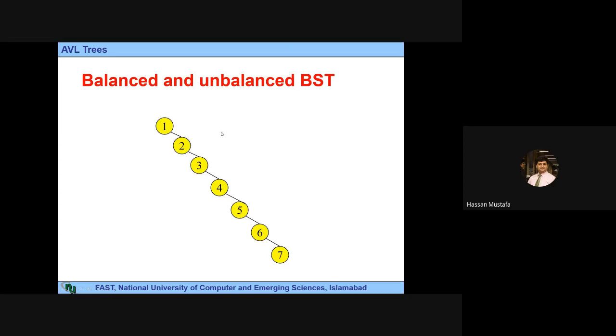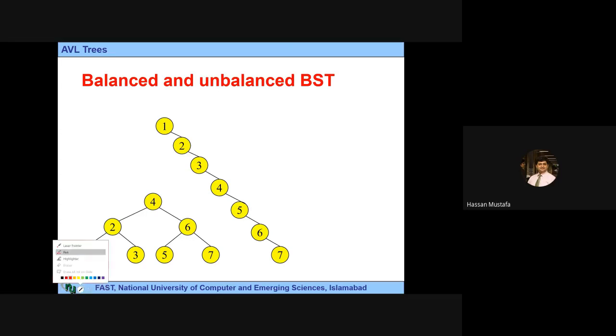So remember, this is a BST. Is there any confusion in this? This is a BST because you have 1 on the root, then you have a bigger value on its right side, then another bigger value further right, and so on. So all the bigger values are on the right side of a root node, and there is no left child of any node. So all these values are actually null values.